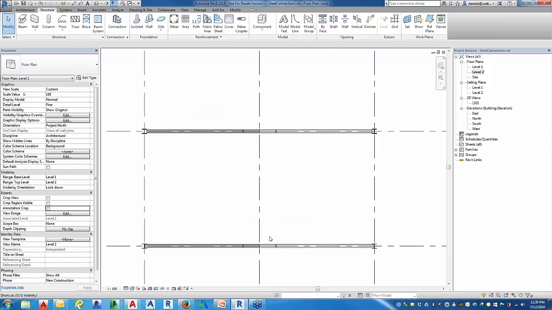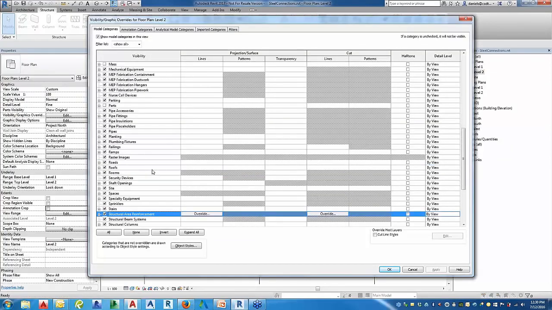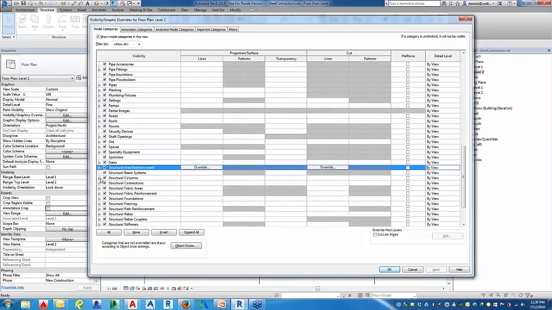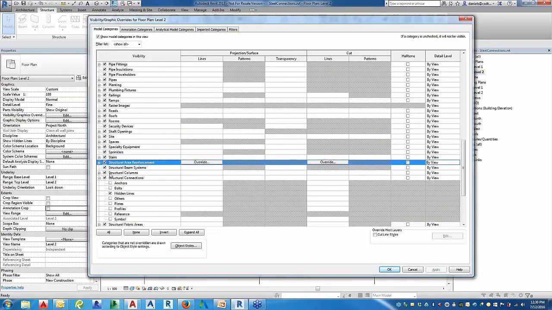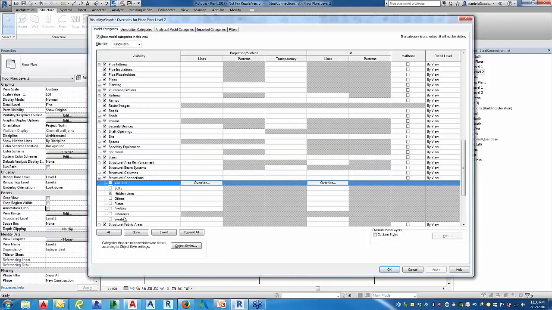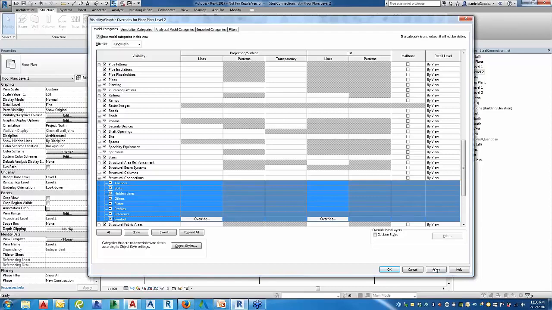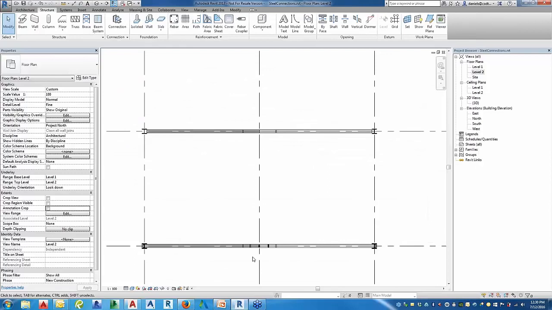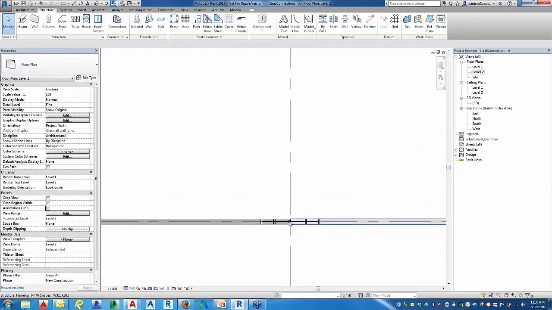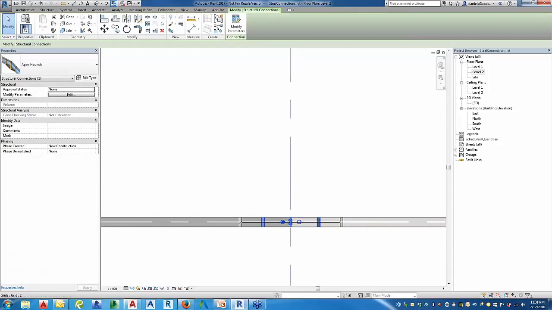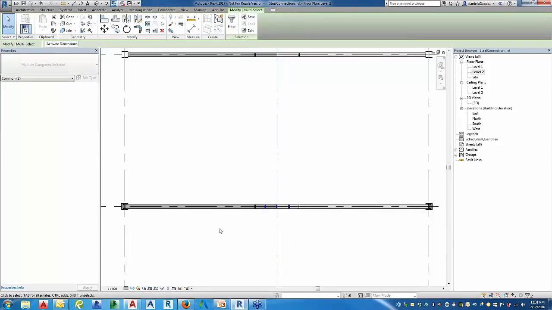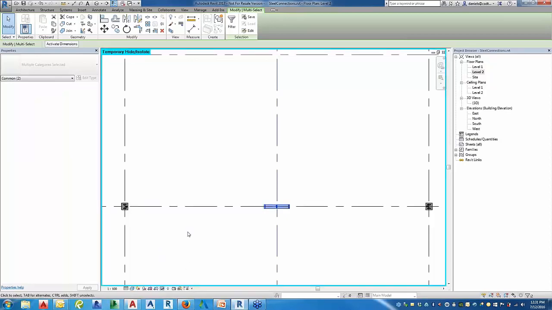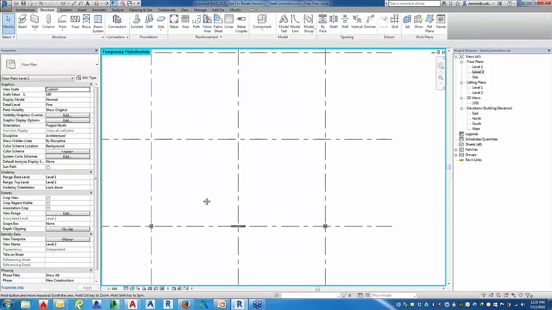So one more thing, visibility graphics, and you could probably have this set up in your template as well too. Again, I was just using that out-of-the-box structural template, but I'll go ahead and turn all those on there for my steel structural connections. Hit OK, and there they are. So what I'm going to do is select this haunch, and I'll select my grid here. And for this example, I'm going to temporary hide isolate. I'm just going to isolate the category here. So those are the only items showing up.